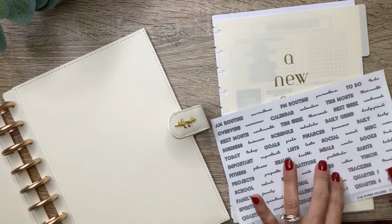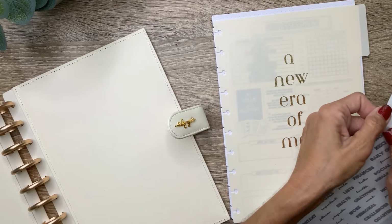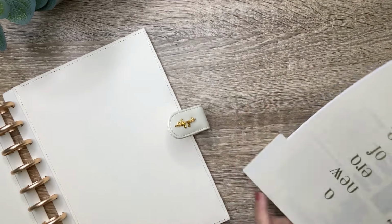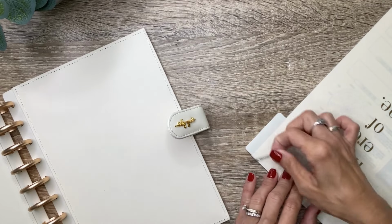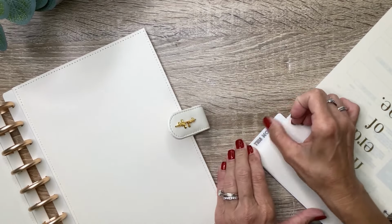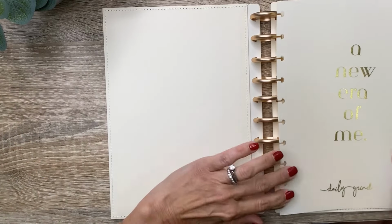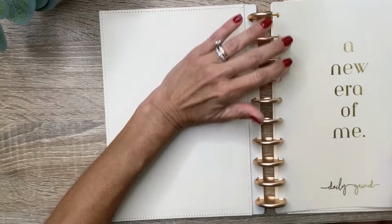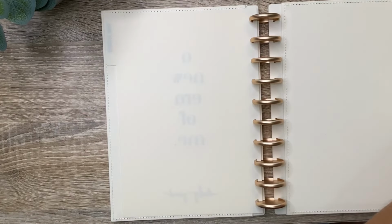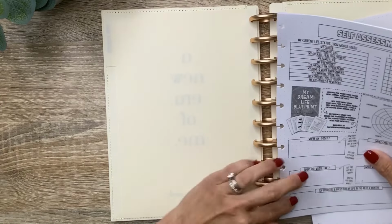Okay, I'm going to grab this label that says this month. And I'm going to know that it's this month because that's the only month I have in here. Put that right here. And these will come off really easily if you want to change them up. I'll just snap in my divider first. And then just grab a few pages at a time and snap those in.